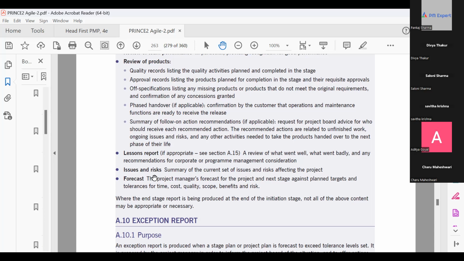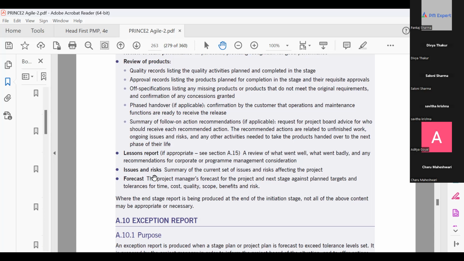Another example would be, please correct me if I'm wrong, the bugs that come during the stages. They have to be closed to move on, or if a few of them remain, when you put them in the closure report, they can be dealt with. Yes, so they are off specifications, Saloni. I think in the UK, off specification is a very common word for bugs. Yes, they use the word off spec. Now, the third event-driven report is the escalation or exception report.